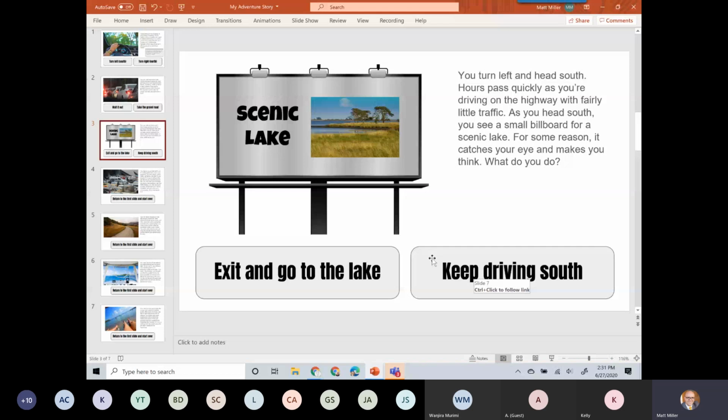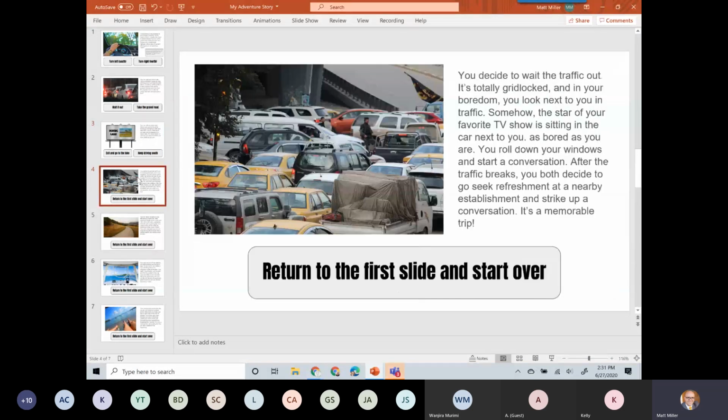Because then we come down to these ones that we created that have the last part. We finish the story. And then like I was saying before, when you get one of these choose your own path stories, choose your own adventure stories, what do we always want to do? We want to go back to the beginning and take new choices. So I always put a start over button at the bottom.